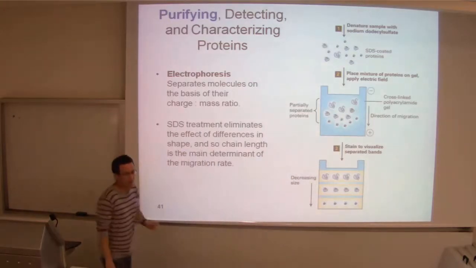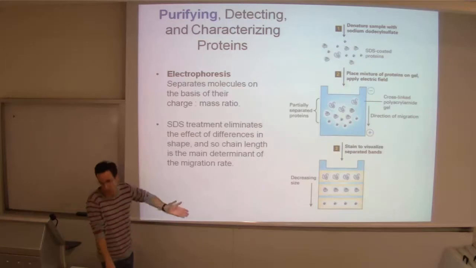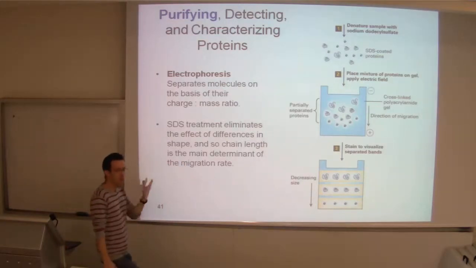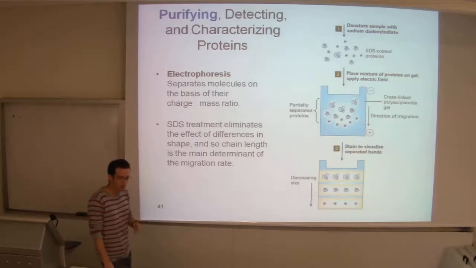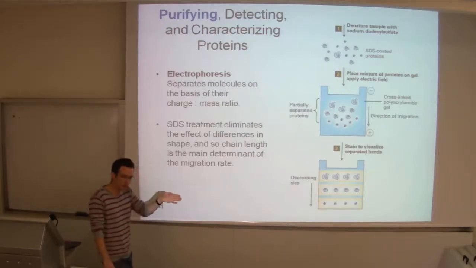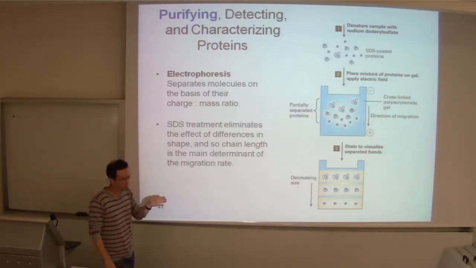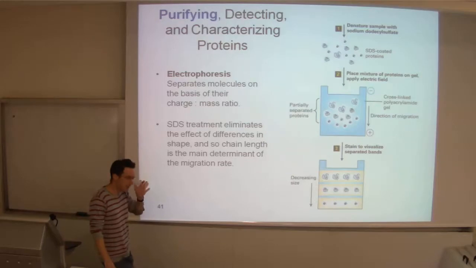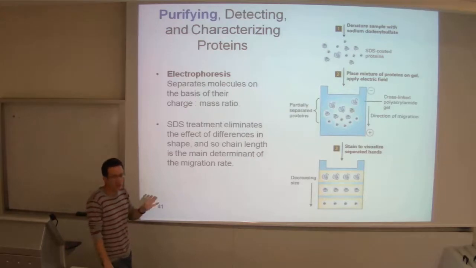Now, it's true that the larger proteins have more negative charge because they're larger and more SDS sticks to them, and so they're supposed to feel a higher electrical force. But in this assay, because of the polyacrylamide structure, the main force that plays a part here is the friction force that the proteins feel when they pass through the polyacrylamide matrix, and less so the electrical force that pushes them. So really, 99% of the feature by which the proteins are separated here is their length or their mass, which here is the same because we've destroyed secondary and tertiary structures.